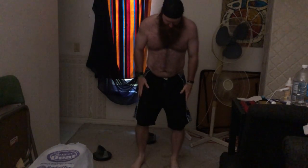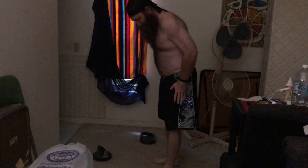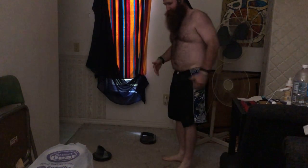All right, now 7 of these. 1, 2, 3, 4, 5, 6, 7. Weird thing about these, where you put your feet makes a difference. Straightening out your legs all the way makes a difference. More so where you put your feet. It's like going too narrow feels a bit weird on your knees. One thing I try to do, keep my heels on the floor. I used to not be able to do that. Maybe I've gained a little flexibility. Maybe I've gained a little bit of muscle. It's easier to do now.